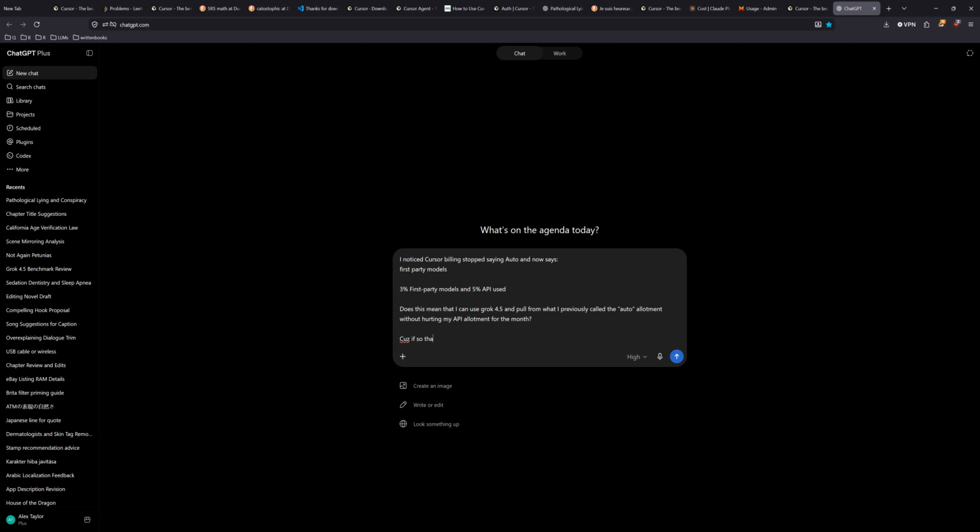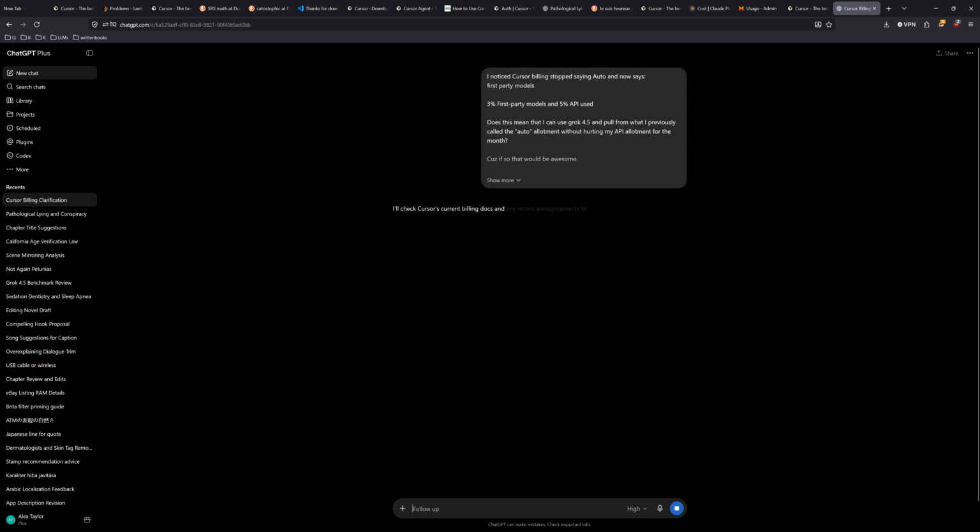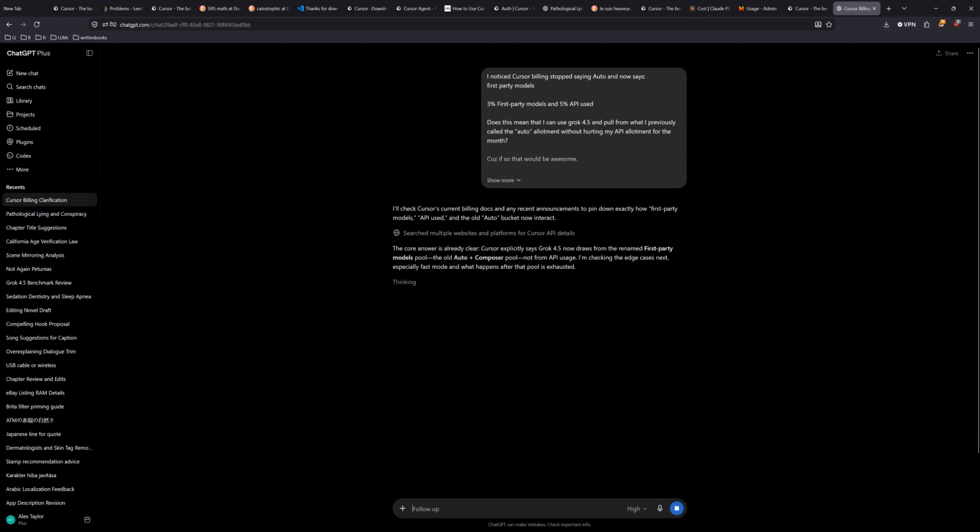Because if so, that would be awesome. Please verify with a web search since all of this is past your training. Okay. I'll check Cursor's billing docs and recent announcements to pin down how exactly first-party models and API used in the old auto bucket now interact.